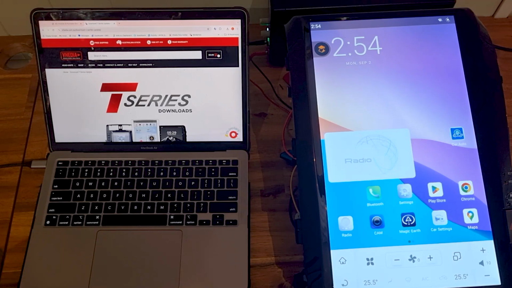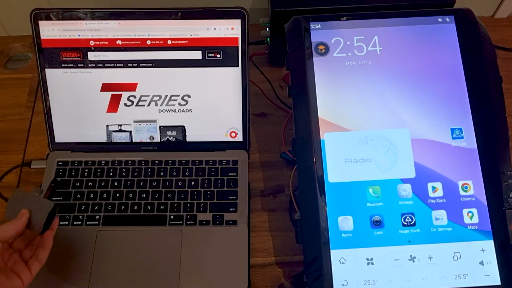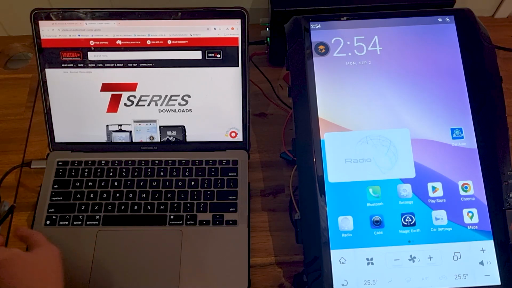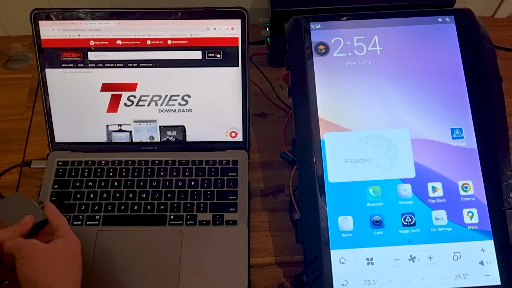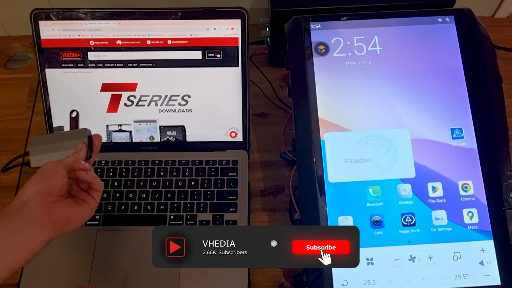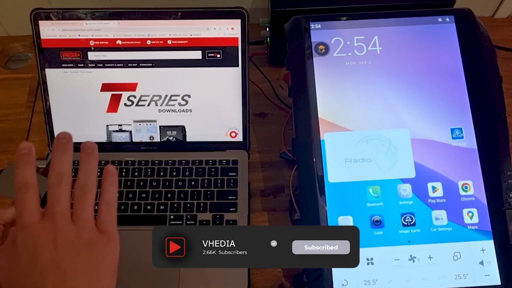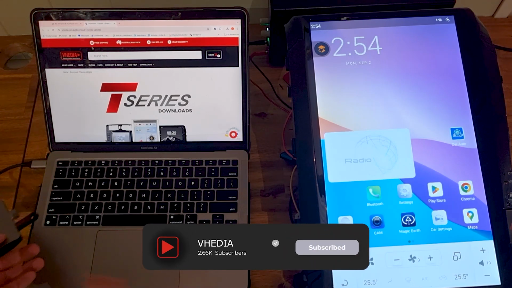First things first, just explaining what's going on in the current setup. There are certain things you can't see on screen. This is just an adapter that allows me, with my MacBook, to connect to a USB. This is the USB that's supplied with your head unit. There you go, a bit of contrast. That's just plugged in there. If you have a normal computer with a normal USB port, it doesn't matter how it's connected.